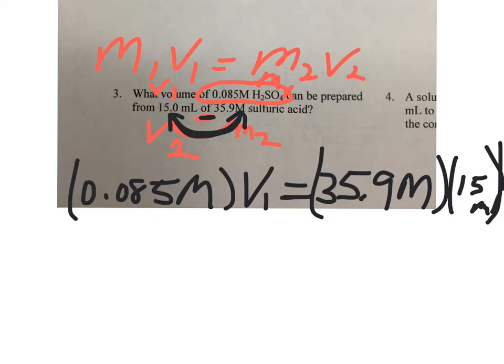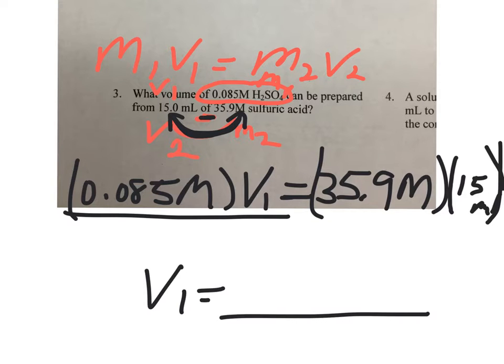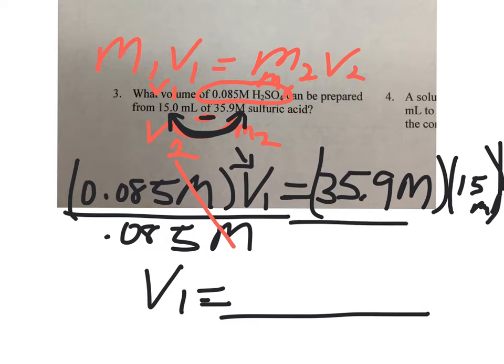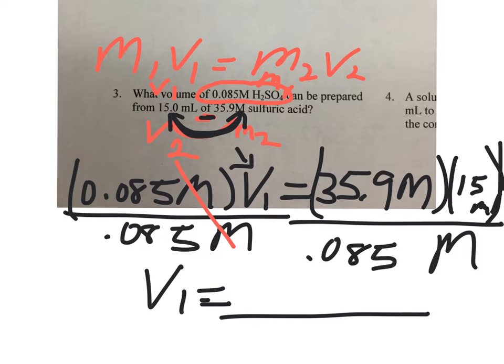All right. So now everything's filled in to my formula. Can I solve now? Yes, because you're just basically solving for x. I'm looking for the V1, right? So to do that, I'm going to divide by what? By the 0.085 molarity, right? Because whatever is with that empty variable, that's what you're going to divide by. That way you can cancel out. Okay, so 0.085 molarity. That cancels out the molarity, and your answer will be in milliliters, correct?